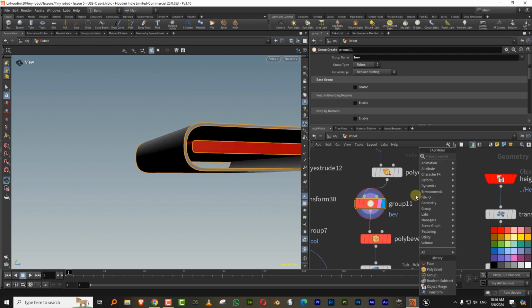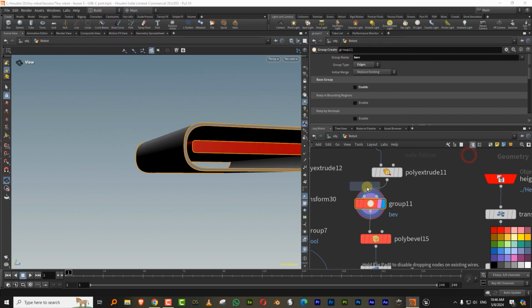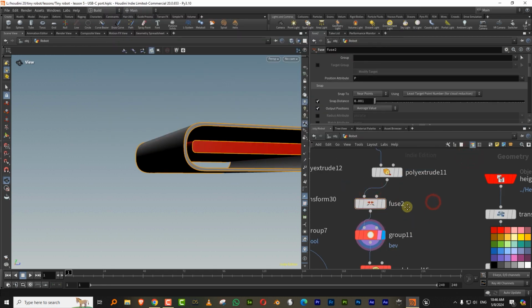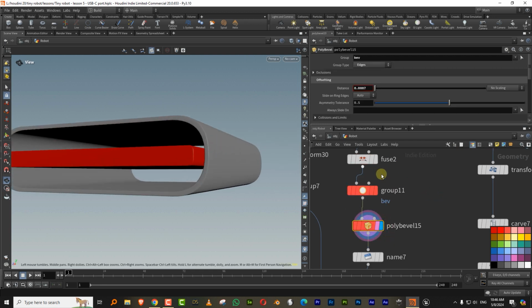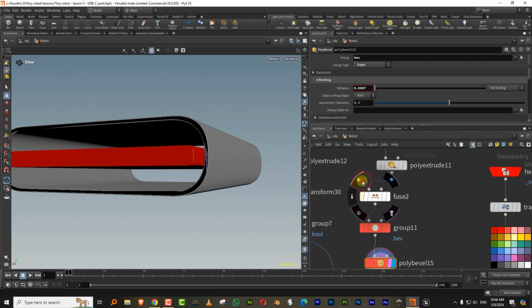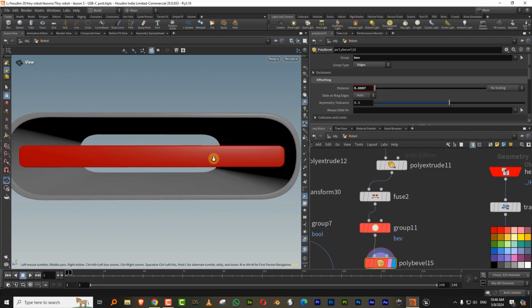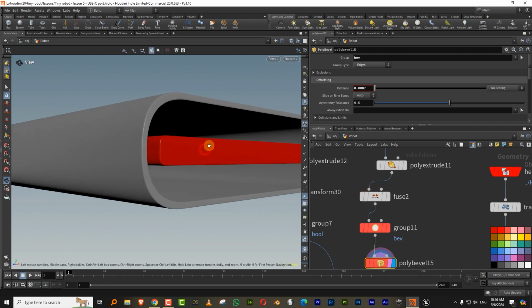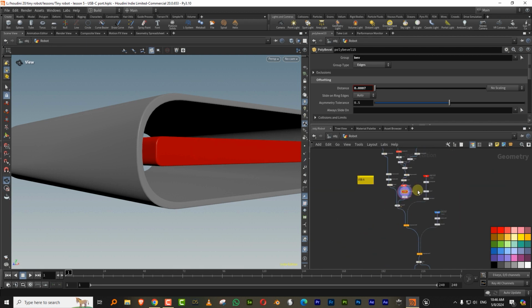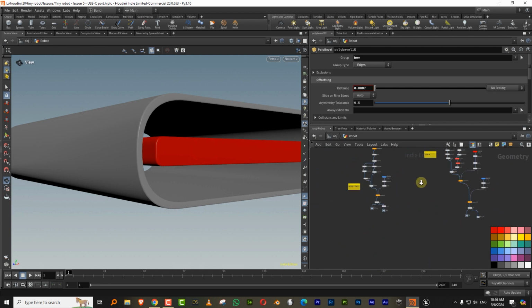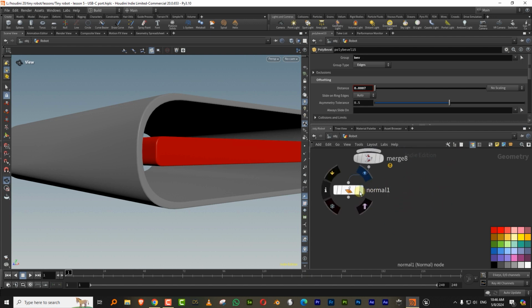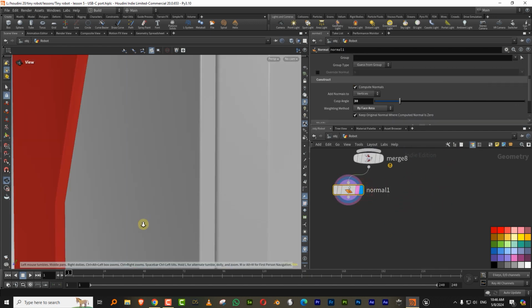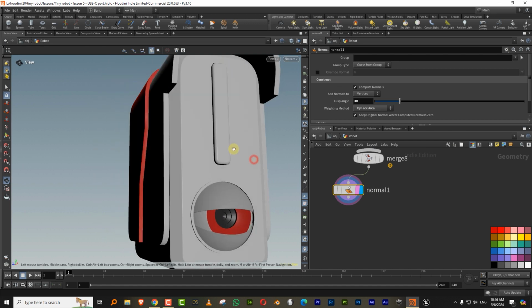Let's put a fuse in here just to be on the safer side. Yeah, okay, there must have been an overlapping point somewhere. So the fuse sort of took care of that. And I think that's good enough. That will take care of everything for now. If we come in here and zoom out, see, there you go. That looks a lot better.